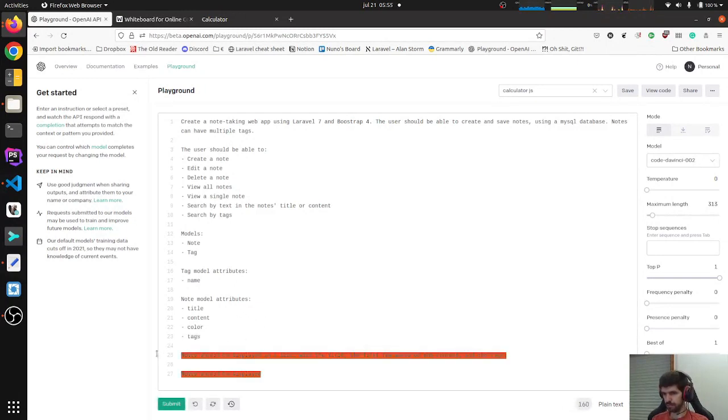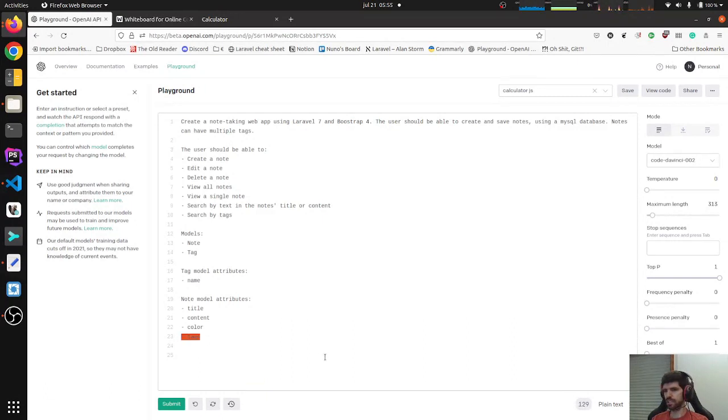Tags. Yeah, okay. This, I wouldn't need it here. I don't know exactly how it's going to interpret this, but let's leave it for now. Then we can fix it later. Again, this is a very interactive process, step by step. We fix things, we see how it works, we fix again. It's always like a permanent, continuous fine-tuning. So we have the models, we have the attributes for each model. And then we're going to detail what else we need here.